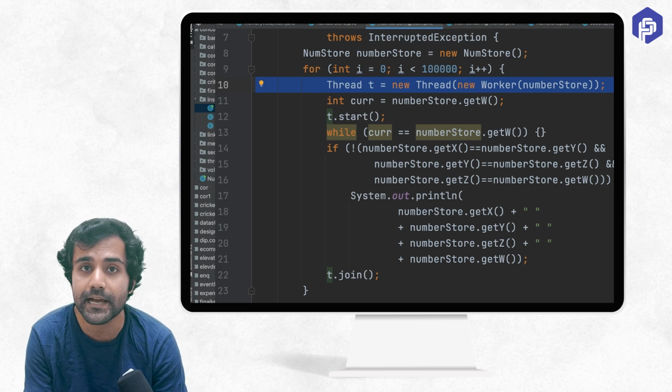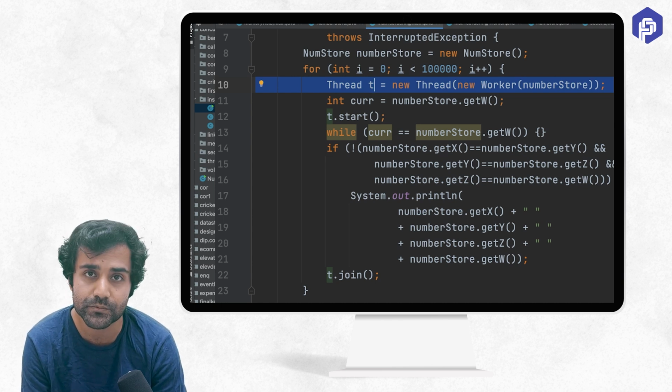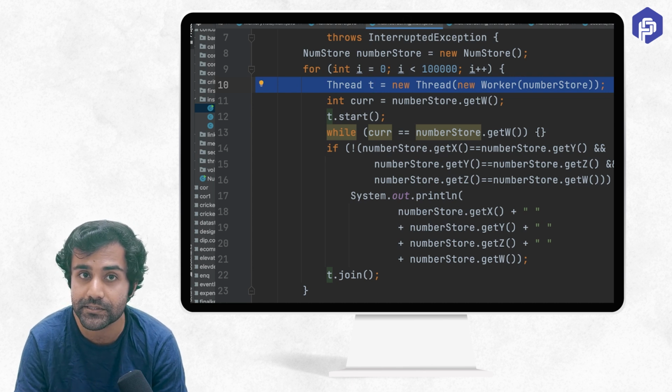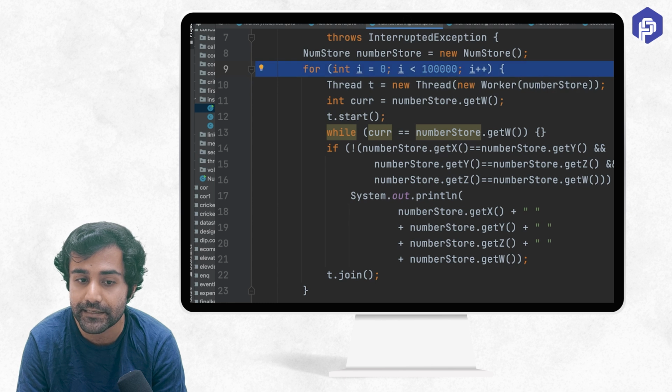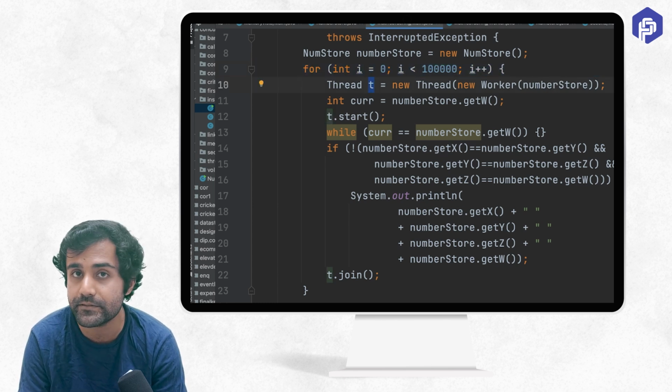Okay, second thing that a lot of you might have guessed, and if you have guessed, you are right, that might be memory visibility issue. So you might be thinking that, hey, here there are two threads in picture for each iteration. The first thread is your thread T, which is your writer thread, and the second thread is your main thread, which is the reader thread.